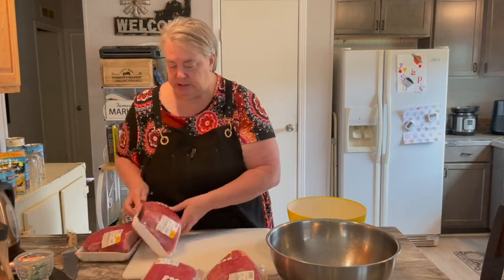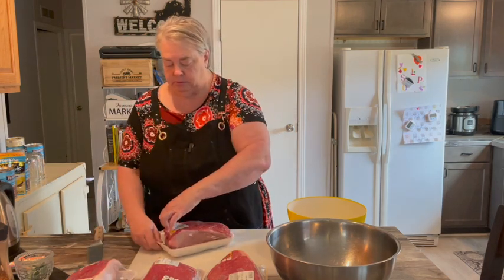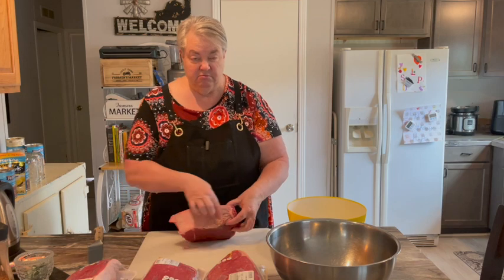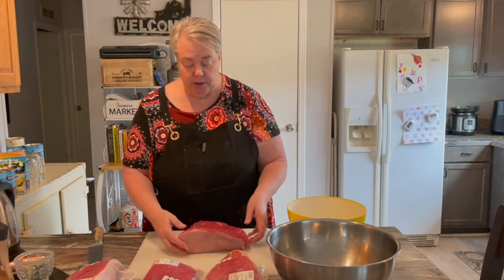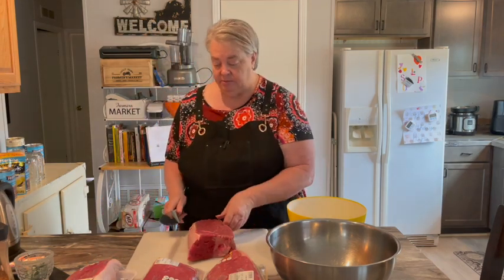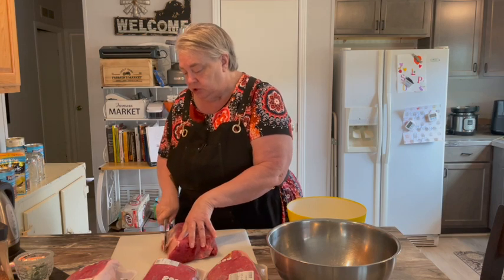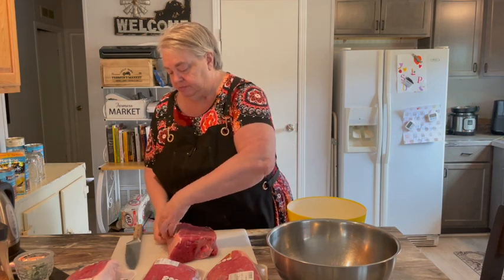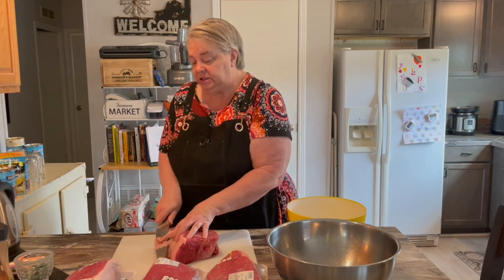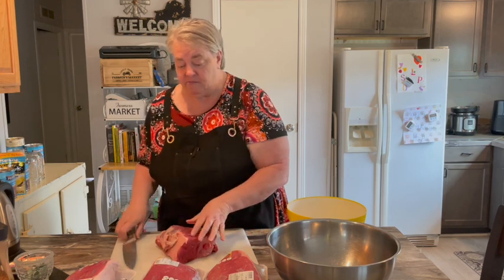So I'm going to take each of these. Now each of these has a piece of fat, kind of a good sized piece depending on the cut on each one, and we're going to cut that off. Now when you're canning meat, you don't want to can the fat, but I'm going to save the fat, and I am going to put packages of that in the freezer so that when I need something to cook in, like to saute green beans, to saute onions, any kind of thing like that, you can use this as you would a fat, like a bacon fat or something.